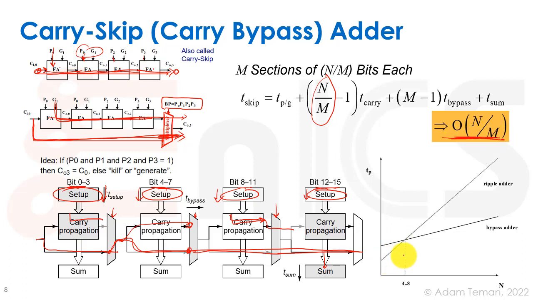And we can see that, as long as n is bigger, the ripple carry adder is going to increase linearly at a pretty high gradient over here, whereas a bypass adder may have some overhead just for really short ends. The addition of this multiplexer and so forth is some overhead. But once we cross something like 4 to 8 stages, really the bypass adder is going to be faster than the ripple carry adder because the gradient is going to be lower. It's going to be n over m instead of O of n. So that's a really cool way of doing such a thing.